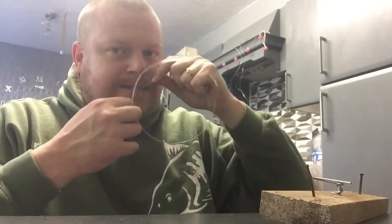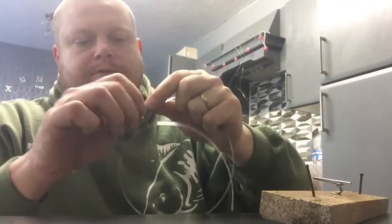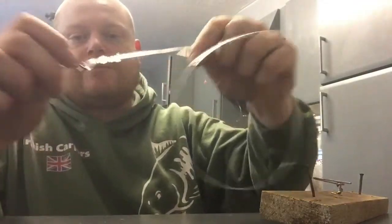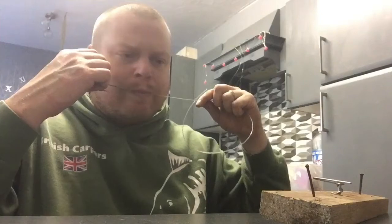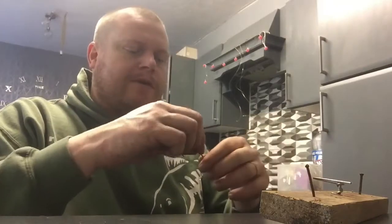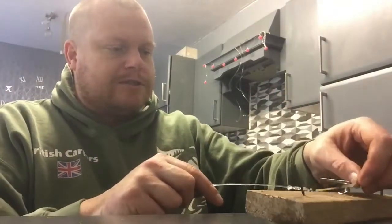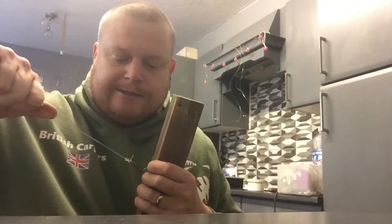Before you even start trying to cinch it down, just catch it in the loop. Just gently. Just slightly, so it's like that. And put plenty of moisture on it. You're best off cinching it down all in one go than trying to just do a bit at a time. If you try and do a bit at a time, it'll just lock and won't cinch down as well. So basically, once you start getting it cinched up, just carry on with it, nice and steady.